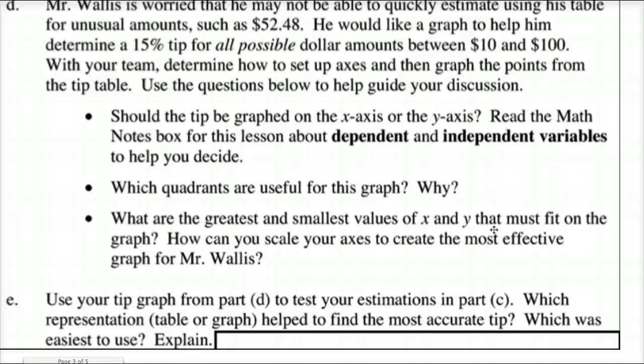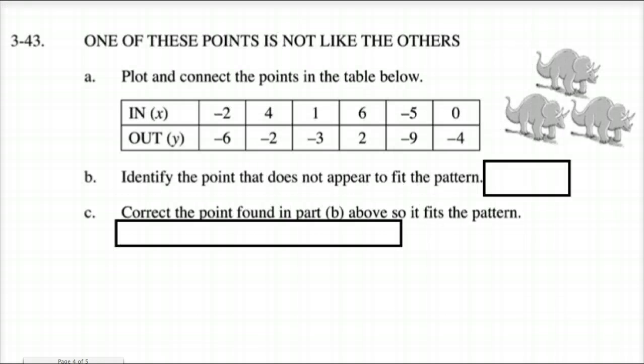Then for part E, it says use your tip graph from part D. So you have to make a really nice tip graph, and I want you to label it tip graph, give it a title and everything like that, to test your estimations from part C. Which representation, the graph or table, helped find the most accurate tip? Which was easiest to use? So you have to explain those two things for that problem. And that's kind of it for Mr. Wallace, I think. We're going to go on to the next part, 43.